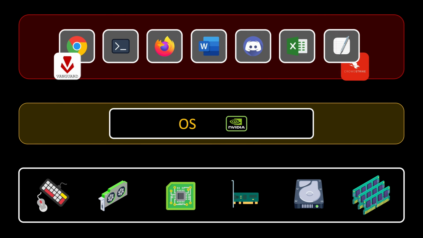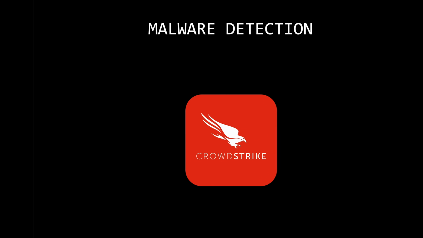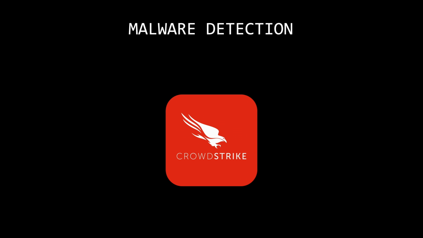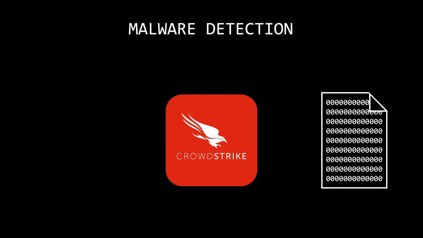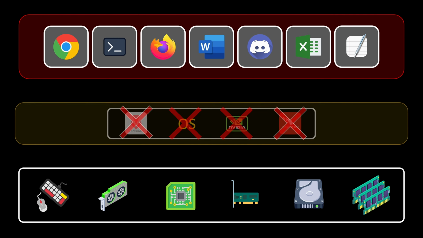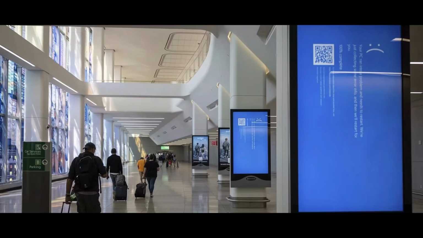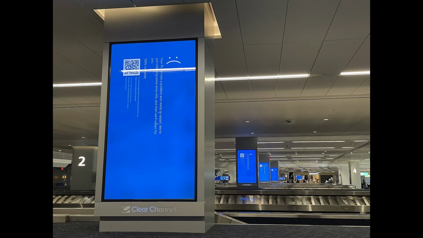Using kernel mode for everything isn't always a good idea, though. Take, for example, CrowdStrike, a malware detection software installed on millions of business devices worldwide. In September, an update corrupted a configuration file, filling it with zeros. With the file damaged, the software crashed, causing operating systems to crash as well. The result? Worldwide chaos. Thousands of devices showing the blue screen of death and billions of dollars in business losses.